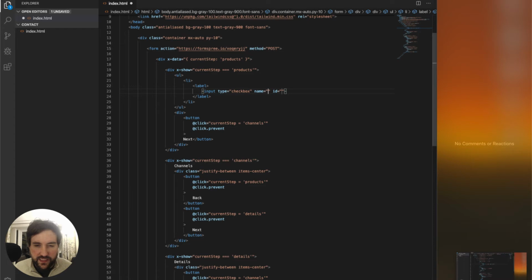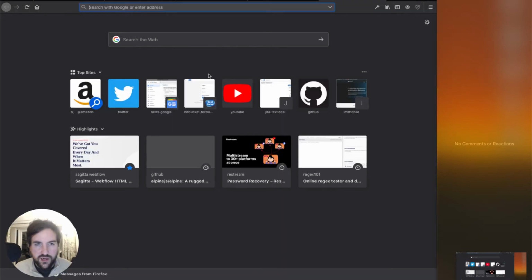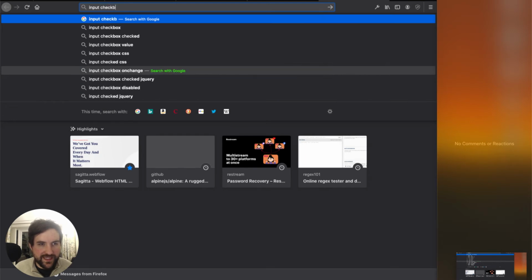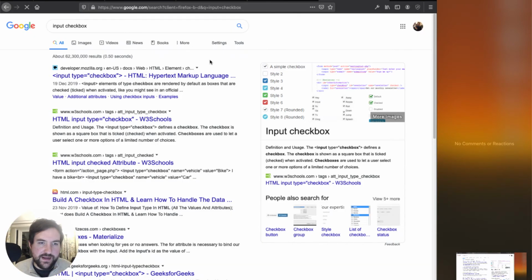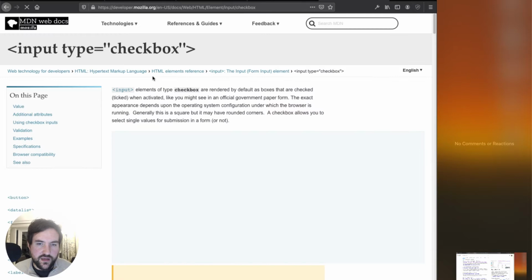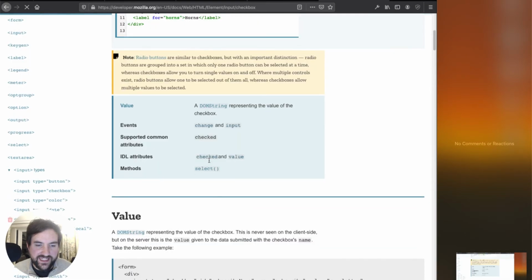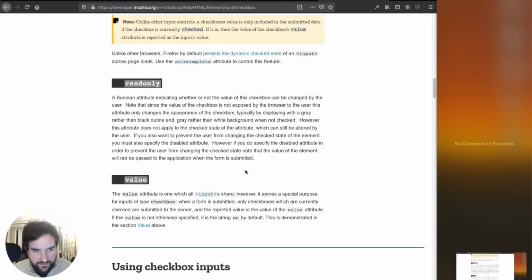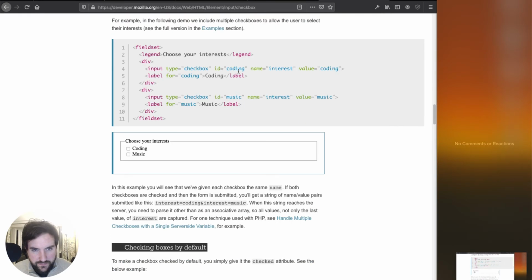And the name. Do you know what? I might have been a developer for a very long time, but I can never remember whether the name is the link or whether the ID. I think the name is the link. The name is the link, the ID is, yeah, cool.